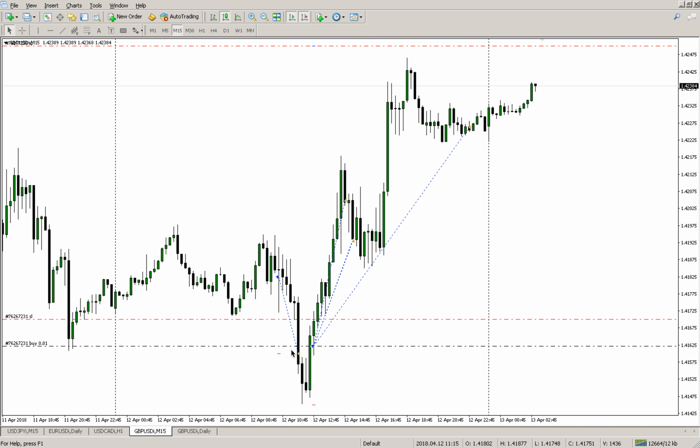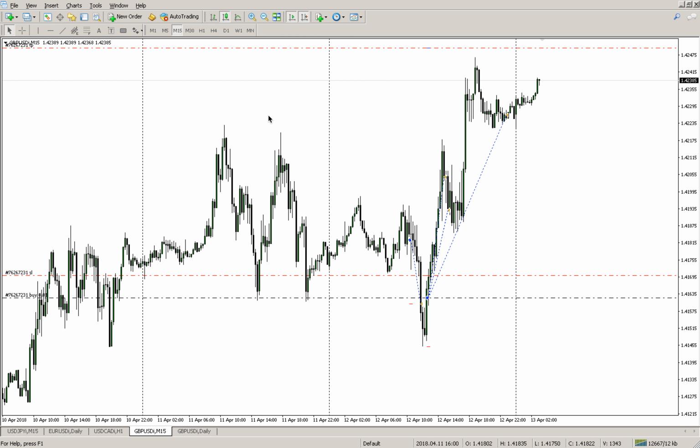So since that was the case, I was waiting for confirmation before going long in this pair again. So I said keep an eye. If you're in the Telegram chat, then you would have seen this, but I basically said keep an eye on 1.4155, and if we trade down into there and show bullish price action, that would be a potential buy scenario. And so we got exactly that.